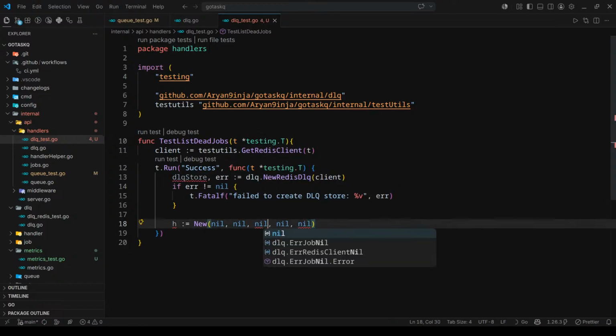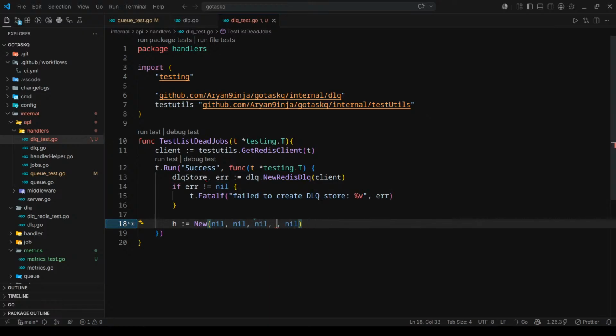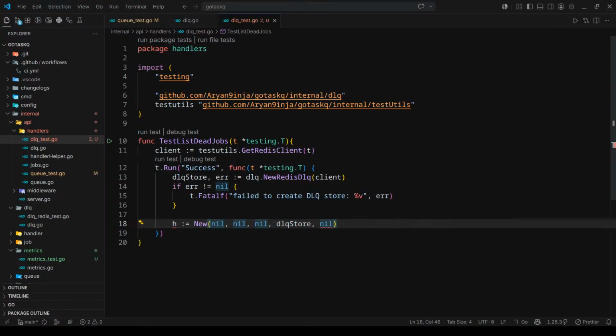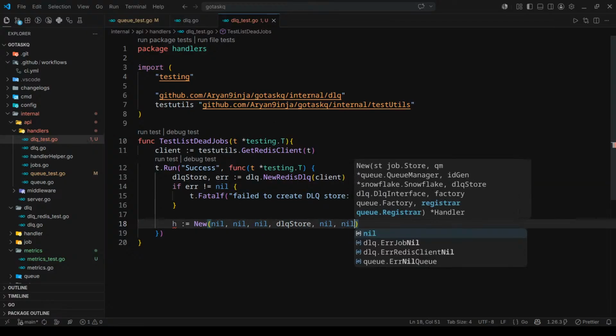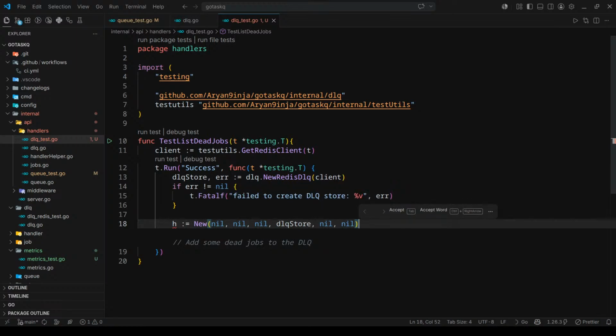I will pass on nil here, and then it needs DLQ, and here will be DLQ store. Then it asks for factory and a registrar. Nil. Yep, this is what we need. So we have a handler here. It returns us a handler.